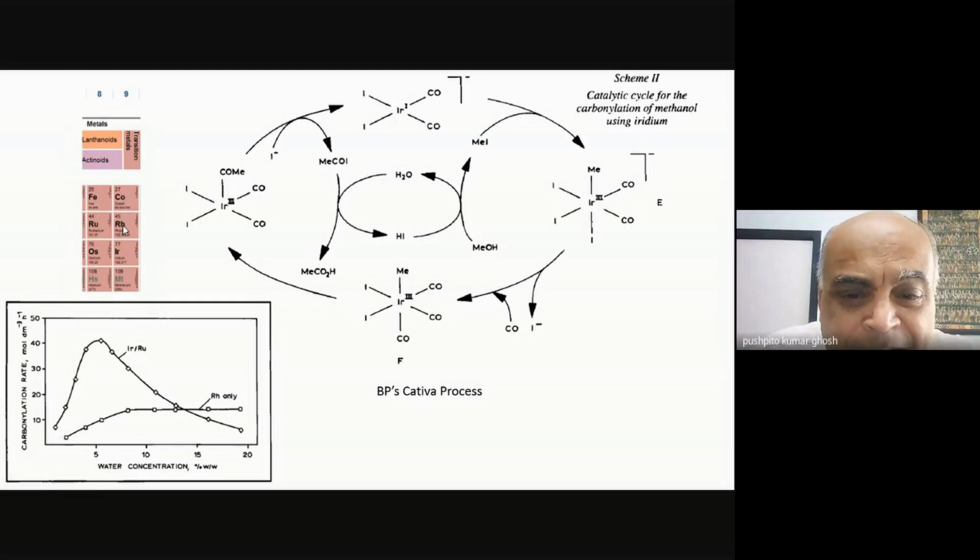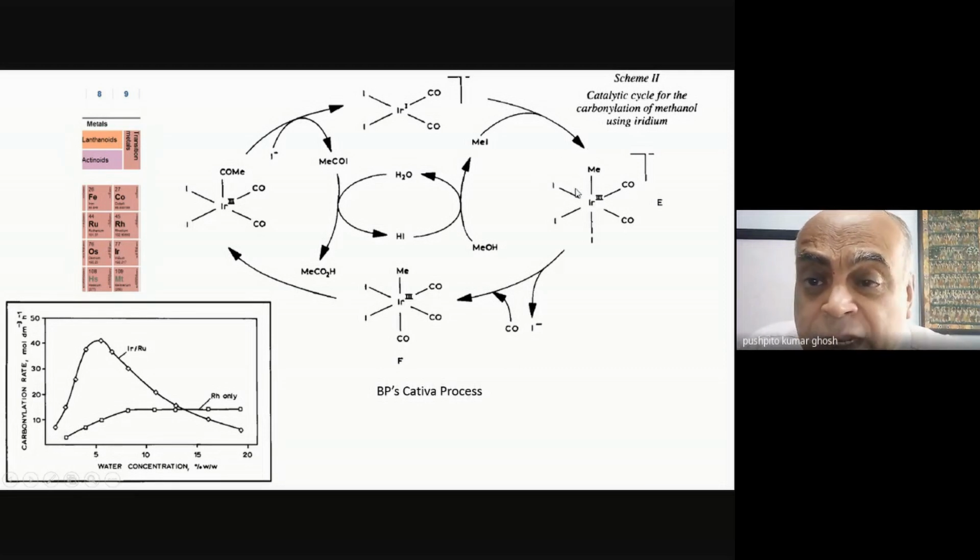And that playing around was done by British Petroleum. Look at this. All the work, the novelty, everything was done by Monsanto, conceptualizing such a brilliant scheme. And what did British Petroleum go and do? They just changed the rhodium to iridium. Look at this. Nothing else is different. Same things, basic thing. Only instead of this, they went to the next element, iridium.